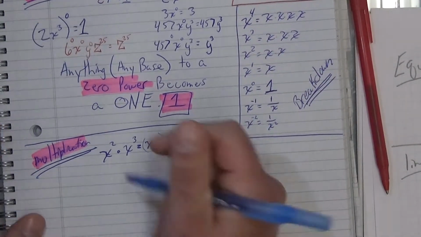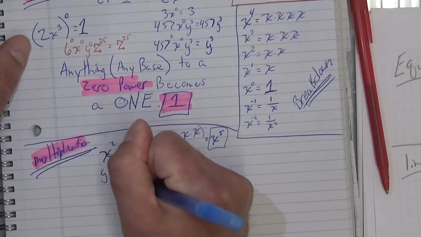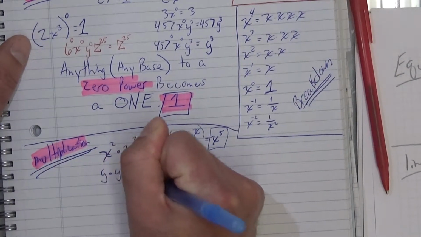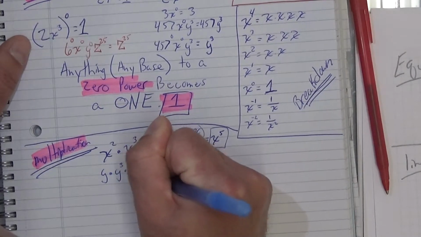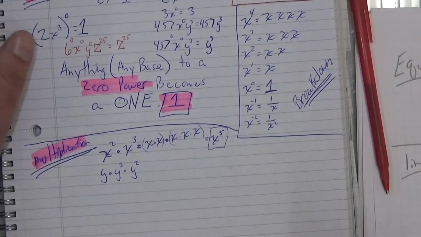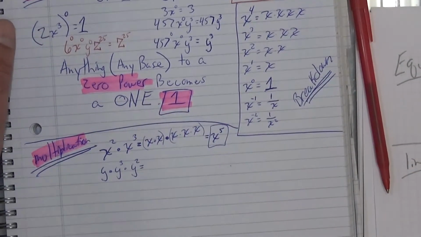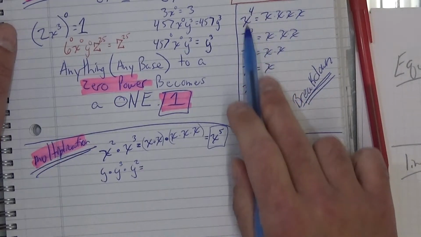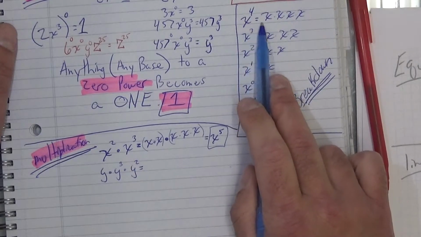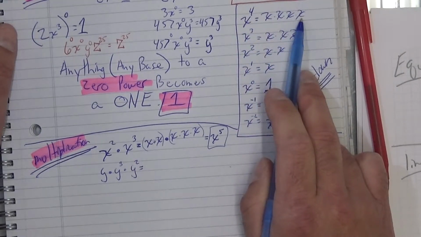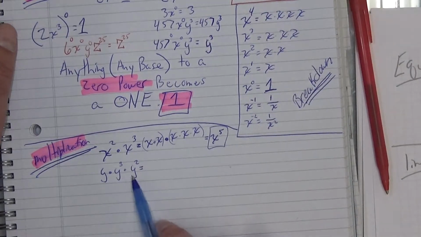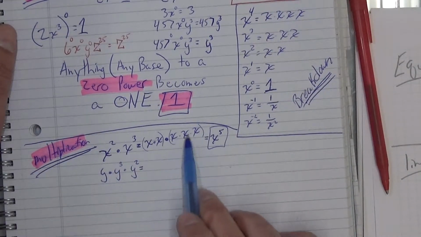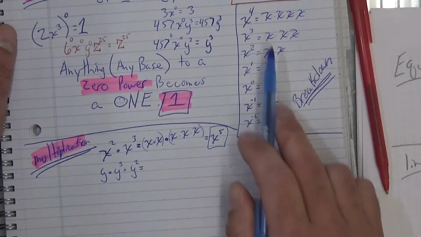All right, I can do that again, and I can say y times y to the third times y squared. Can't I? How does that break down, Patrick? Now look at where I got the word breakdown over here. This is these broken down. I broke the x to the fourth down because it's x times x times x times x. Why don't you break it down for me like I did here? Show me the step in between.